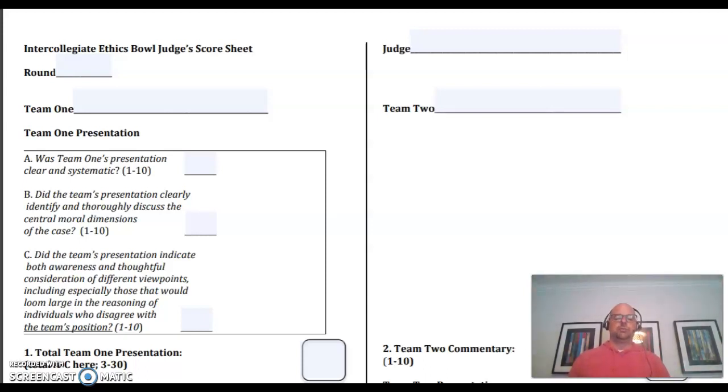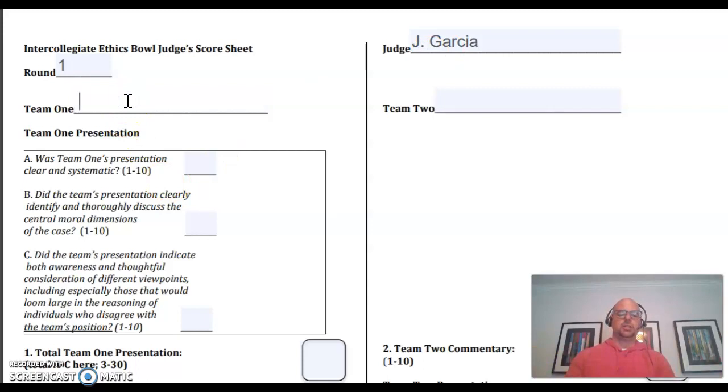So now I want to show you how to fill out this judge's score sheet so that we can make sure that we're able to verify scores after the fact. So very, very important that you clearly indicate the round and you clearly indicate your name. And I'm going to type this in live as we go.